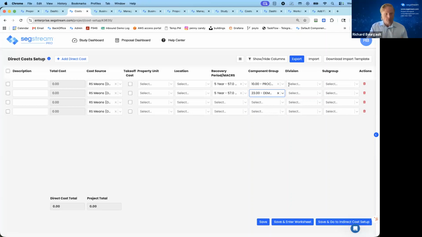instead of the more grunt work, which would be looking at a PDF, manipulating the data into a CSV, uploading the CSV, then going through each line and pulling in these drop-downs. Oh, I think this is concrete, or masonry, or whatever it is. We're going to go ahead and do that. Then all that data will just show up on here and you'll say, that's not masonry, that was concrete. Great, that's what I wanted.